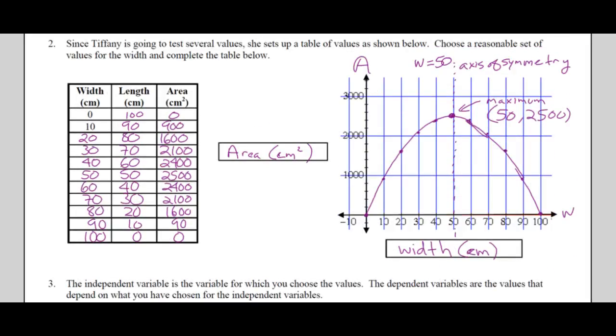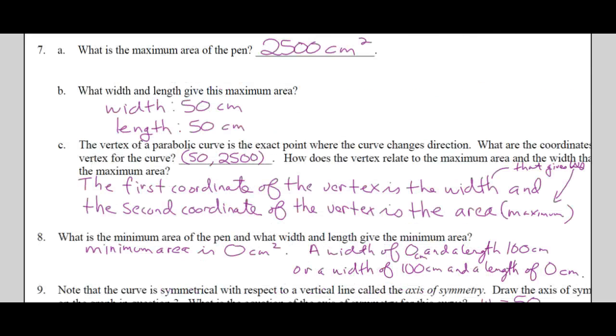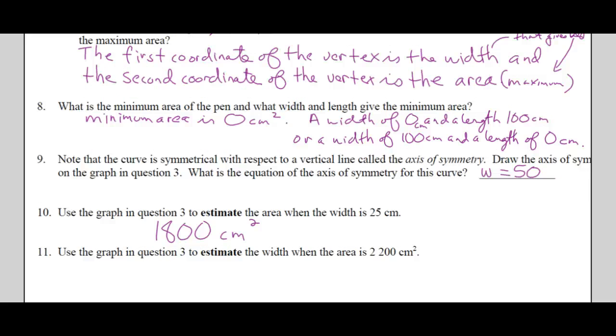Use the graph in question 3 to estimate the width when the area is 2500. Okay, so in this case, we do the reverse process. We now come across from 2500. Well, actually, there's two of them, right? 35 or 65. Okay, because there are two width values that give us an area of 2500. So 35 or 65 centimeters.